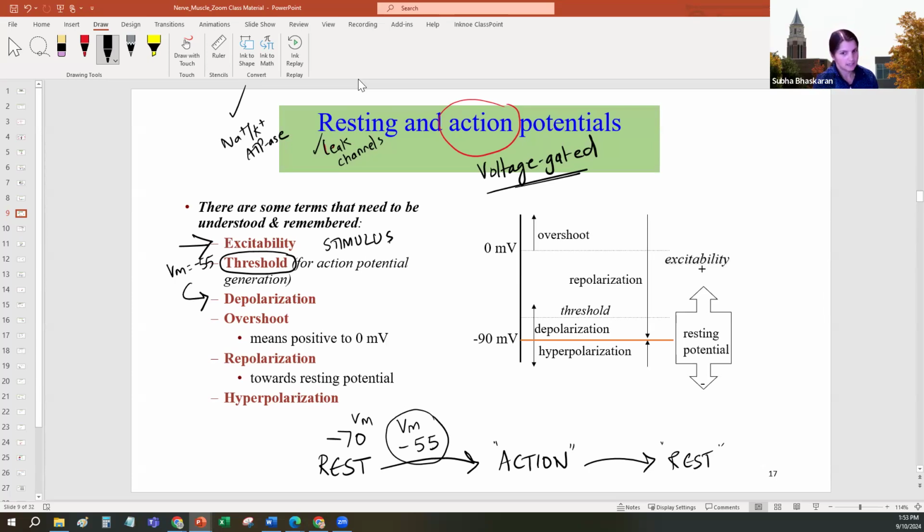That will start the depolarization. So depolarization is when the cell is becoming more positive. But here we talk about not the opening of leak channels. Remember, leak channels are always going to be there. Yes or no? They're going to be there. They are opening voltage gated sodium channels. Yes or no? It is still depolarization, right? More positive. So it has to involve sodium, correct?